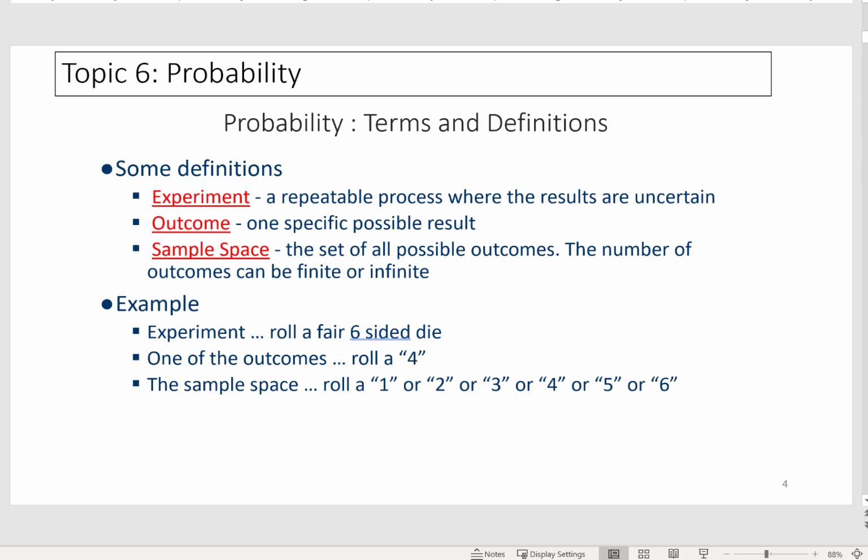Now, listing the sample space, generally speaking, we use a capital S. So in this example right here, when we talk about the sample space for rolling a fair die, we would write it like 1, 2, 3, 4, 5, 6. So when I roll a die, I only have 6 possible outcomes that would come out. That's my sample space. One of the outcomes would be to roll a 4. So we call that thing an outcome or a specific outcome or an event, a singular event, and it would look like this. And of course, our experiment was rolling that fair dice.